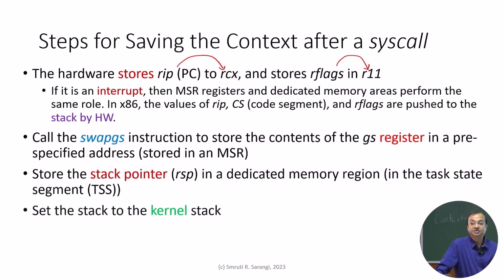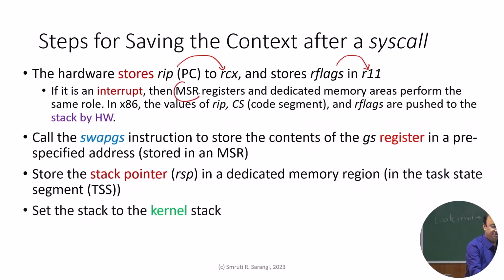Of course, here the assumption is that prior to executing a system call, you do not have anything of value in RCX and R11, which means that your library has to clear up RCX and R11. If there is an interrupt, and an interrupt can come at any point of time, then you clearly cannot keep RCX and R11 free, right? Because keeping them free is a planned activity, but an interrupt is an unplanned activity.